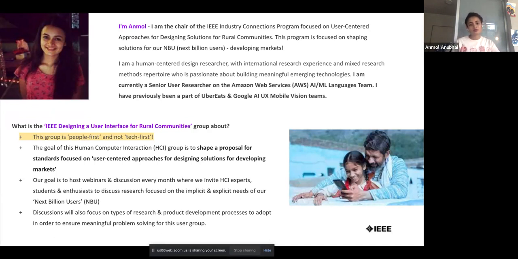So the next billion users group, like I mentioned, our goal is to really initiate this whole process of shaping solutions by first getting to know these groups. By that, what I mean is conducting qualitative, quantitative research in field, understanding what are their explicit, implicit needs, pain points, so that we can truly cater meaningful solutions for those needs instead of jumping to solutions or getting really excited about these buzzwords and technologies, right? Like AI, ML, IoT, you name it. There's so many. And I understand it is quite easy to get excited by these buzzwords and terms, but we want to make sure that we stay rooted in the reality. We understand what are the real needs and pain points and truly cater to their needs to actually make our users a part of the product development process.